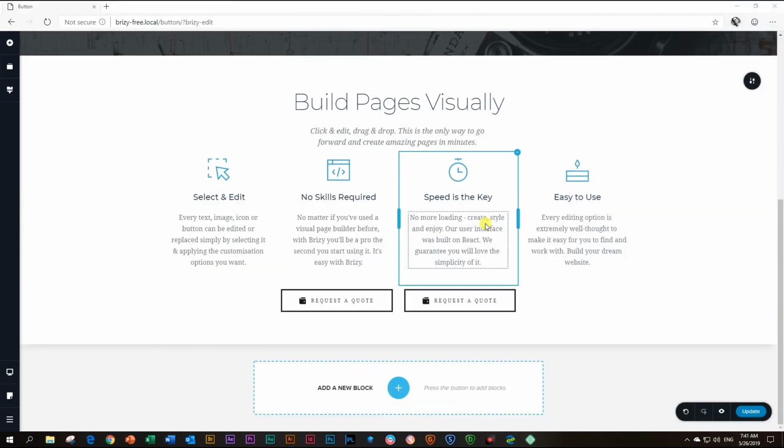Welcome to another element focus video at Brizy, and in this one we are looking at the spacer element. In front of me I have this block with quite a lot of things going on here, and the problem is that when it comes to design we don't like things cramped. We want to give it space.